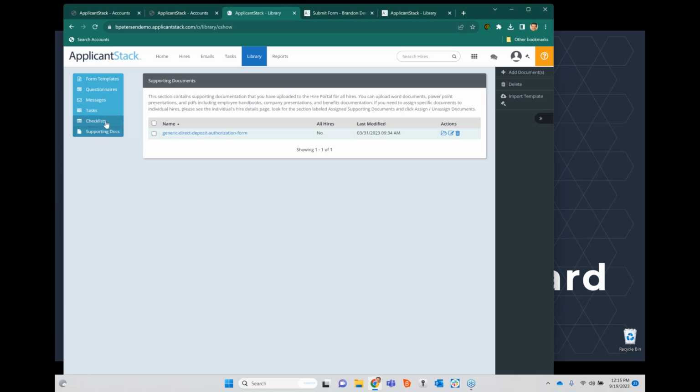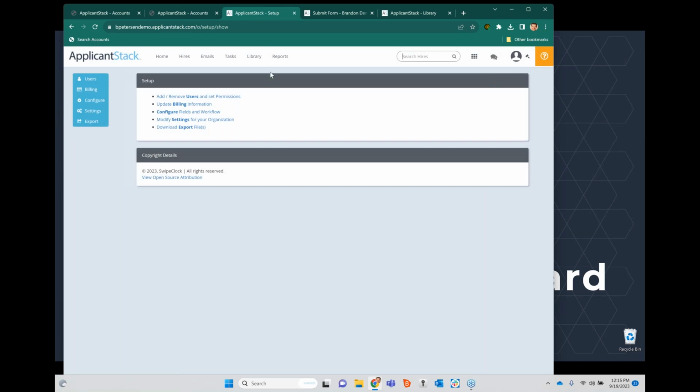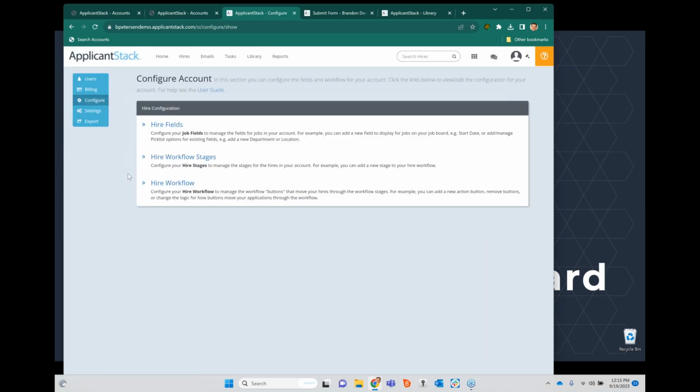All right, so once the checklist is complete, now we want to add that to our workflow. And this is where the automation starts to happen as we build up those layers. So to access the workflow, I'll go to the Head and Shoulders icon here, click on Setup, and go to Configure, and we will go to the Hire Workflow.